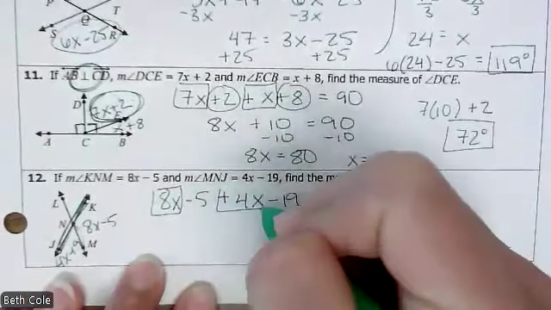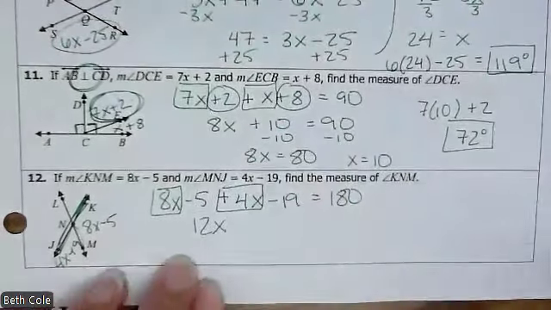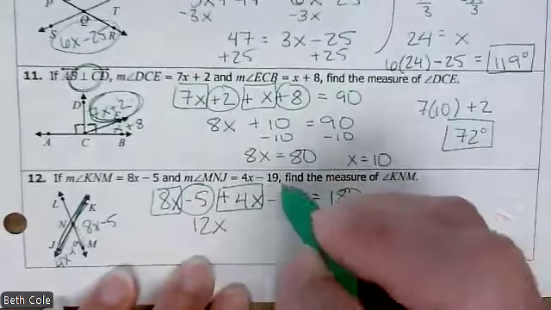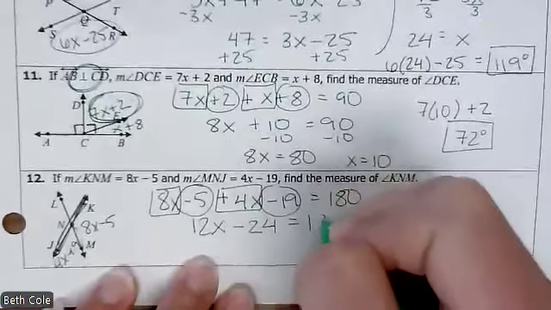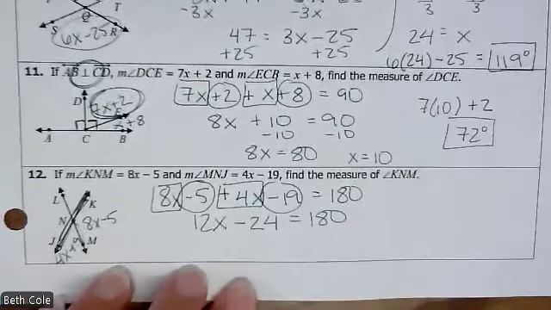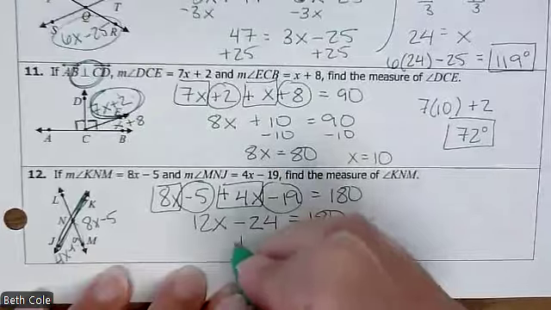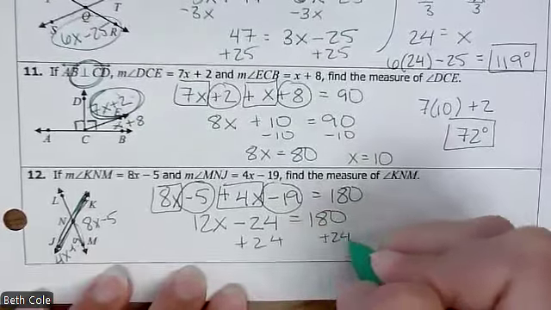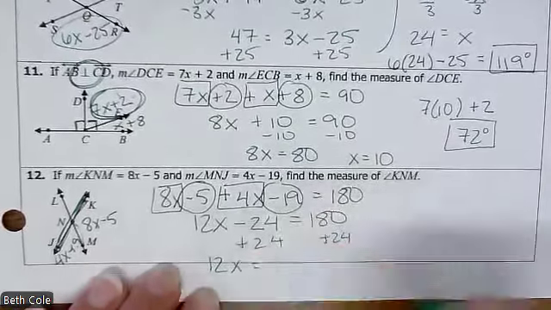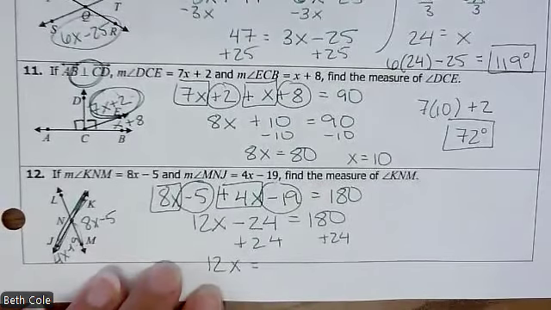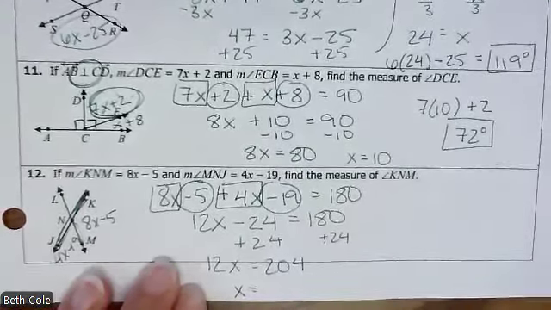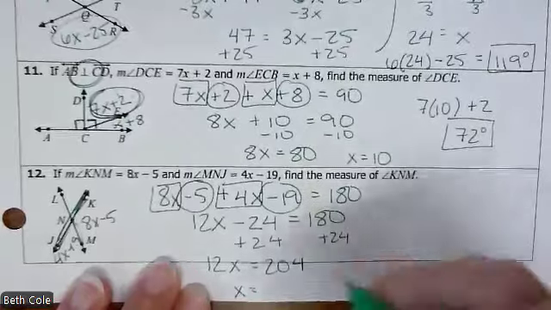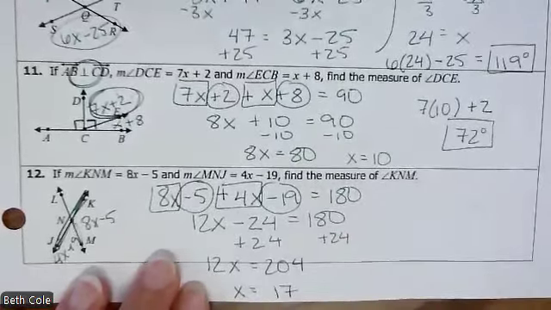All right, 8x plus 4x, 12x. Those will be negative, -5 and -19. Negative. Good. See, you guys are good without a calculator. You've built your number sense so much this year. I'm super proud of you. All right, plus 24. So 12x equals 204. Good job. And then you would divide by 12. I ran out of room, but I'm just going to type that in the calculator. 17. I wouldn't expect anyone to do that without a calculator.